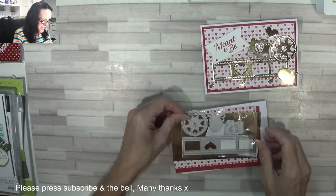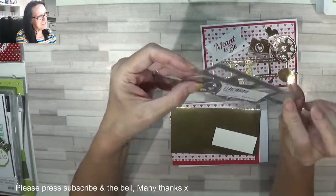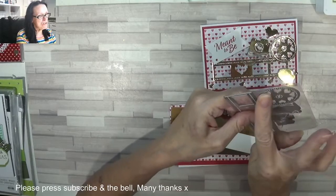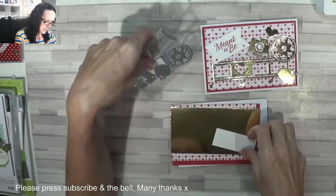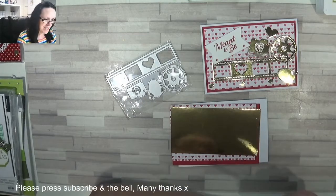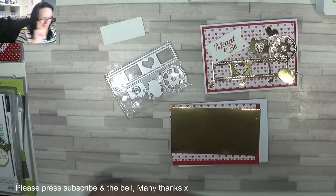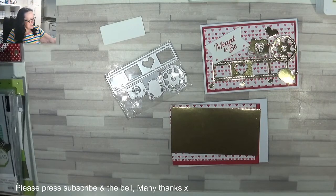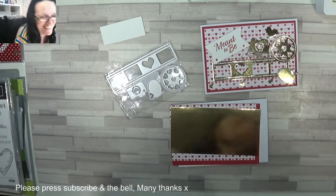So these are those gorgeous camera dies. It was to do the film strip, the camera, the speech bubble, and this gorgeous movie reel. This was for my sentiment, if I can remember the set. Yes, I can. Meant to be. I don't know why I put it away. I think I was moving on to different projects.